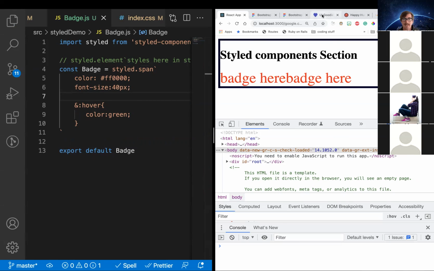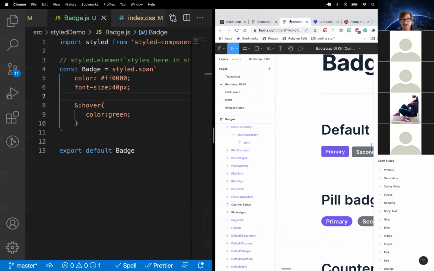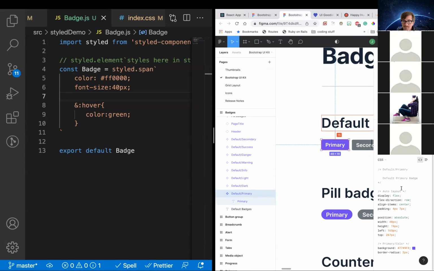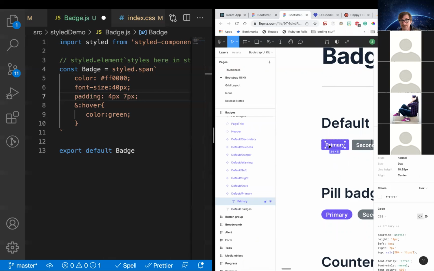So let's go in and make this look a little more like it is in our UI. So I could inspect. I'm not going to do this display stuff. Let's just add some padding. Let's look at the text.